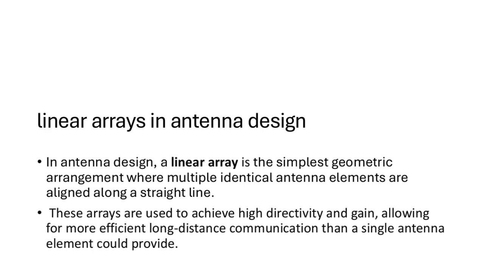So if you want to make the antenna design in the format of linear array, you have to keep the antenna elements in a straight line with the element spacing d. These arrays are used to achieve high directivity and gain, allowing for more efficient long distance communication than a single antenna element could provide. So you need to keep multiple antenna elements in the straight line axis.